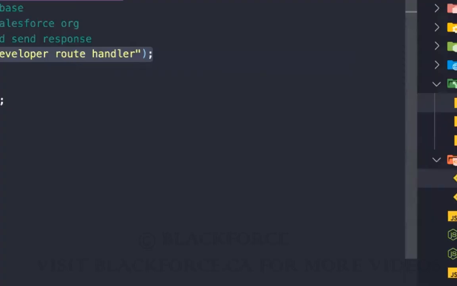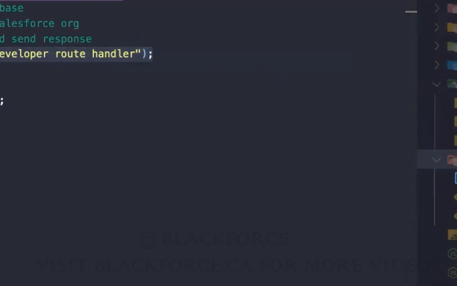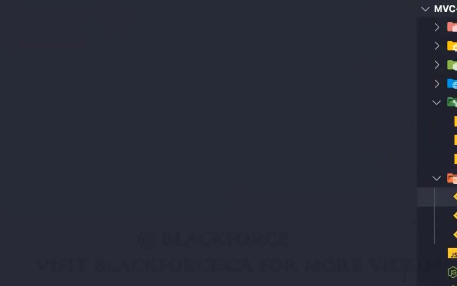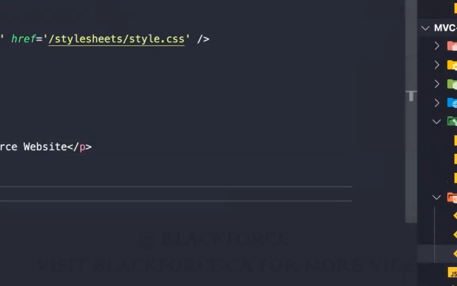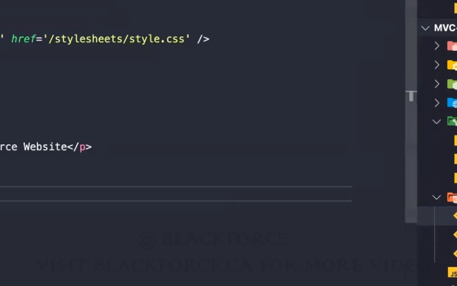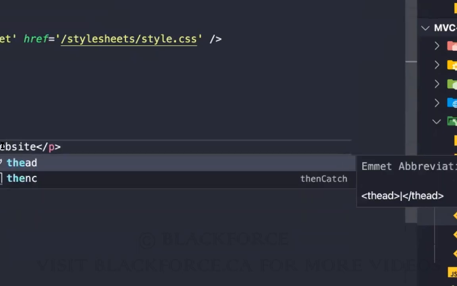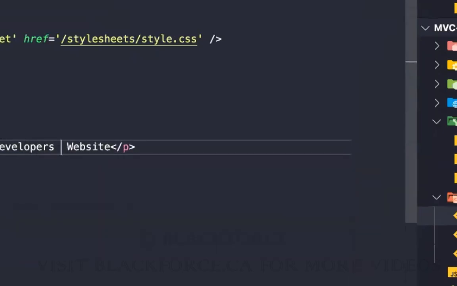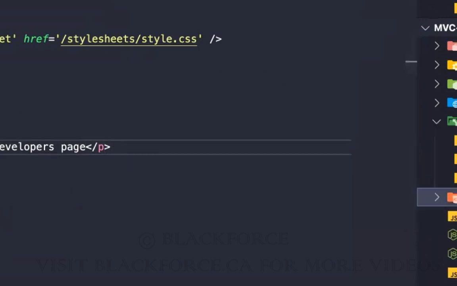So let's say I've not played around with my view, so I'm just going to go to view and create a new file called developers.ejs, okay? I'm going to copy a template from the index. So this is plain HTML, right? But the good thing is we can write variables directly into this, but I don't want to go into that. Let me just make my point first. So this is: welcome to the developers page. Okay, so I've created a view page for developers, right?